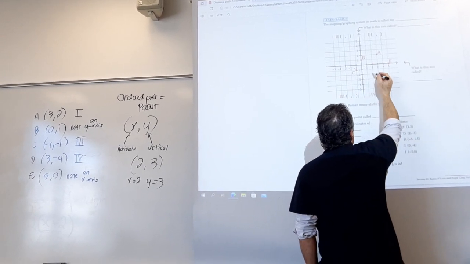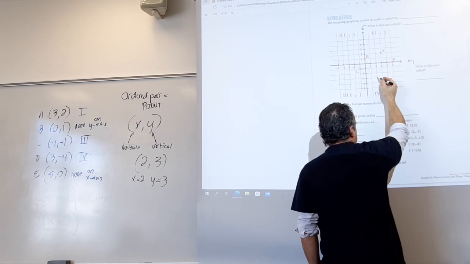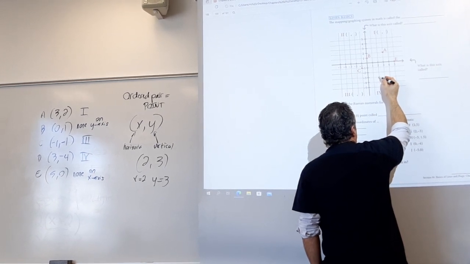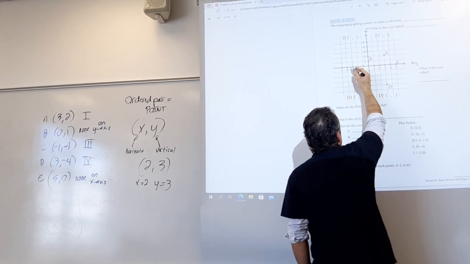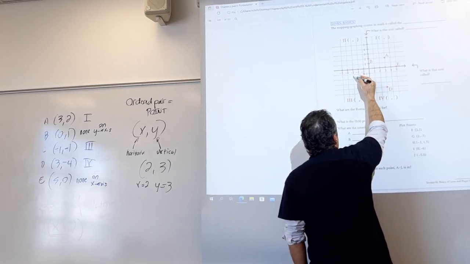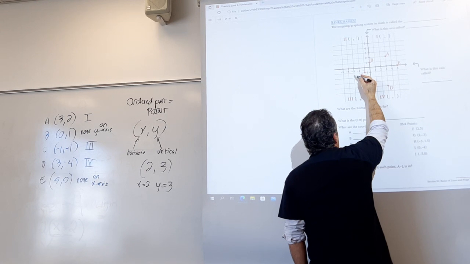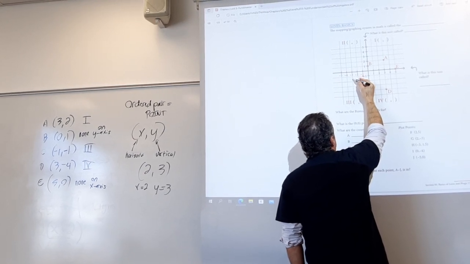Okay? G. 2, negative 3. So we're going to go 1, 2, negative 1, 2, 3. Right there. Is that what you guys got? Yeah. Right there. Okay, what quadrant is that? 4. Very good. Negative 3, 1.5. Look at this. We're going to go negative 1, 2, 3, and negative 1.5 can put me right there. You got that? Positive 1/2.